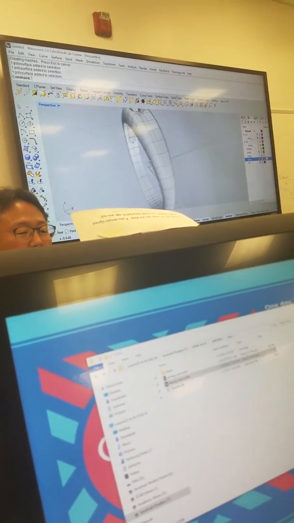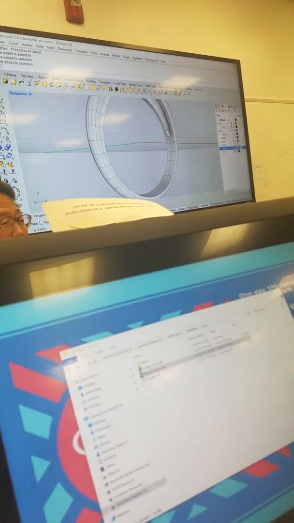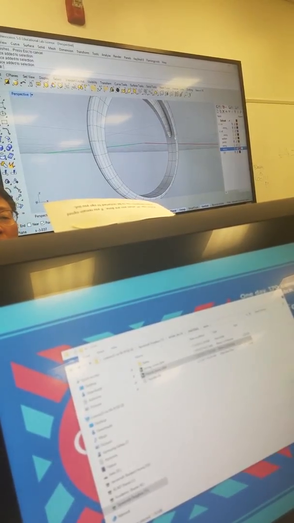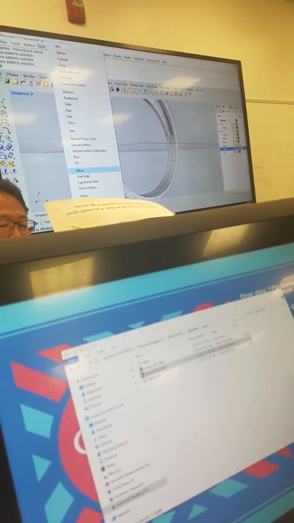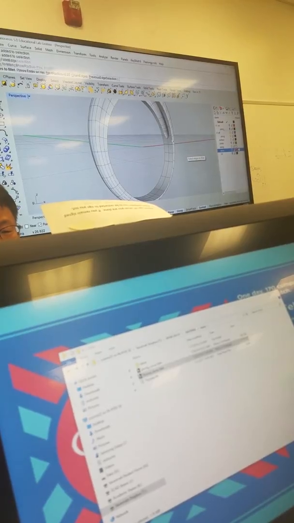One more last thing. Okay? So everything is nice and smooth except the one part. Which one? That sharp edges. So I'm going to do the what? Fillet. Fillet edge. Okay? And then I'm going to select that one, right?